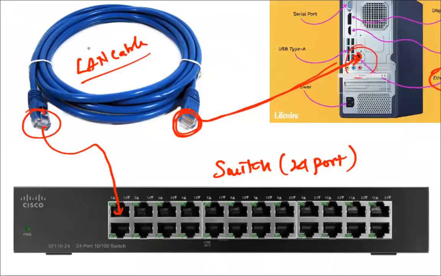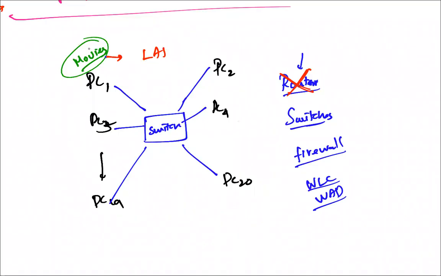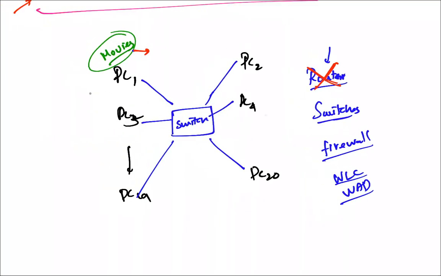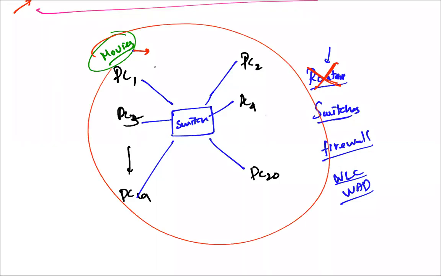Now after the switch is connected with the cables, to share data from PC1 to PC2, first you have to assign them an IP address. We'll be covering IP addresses in depth in this course, but for now, an IP address is nothing but a number that we give to all the PCs. In a network, you need to give IP addresses uniquely. For example, if you give an IP address to this PC, then you cannot use the same IP for the other PCs. It should be unique inside the network.